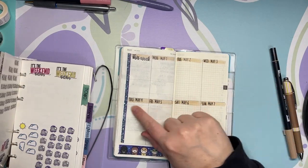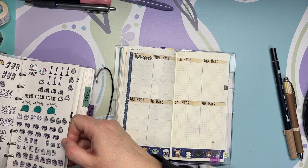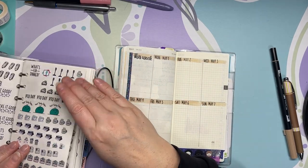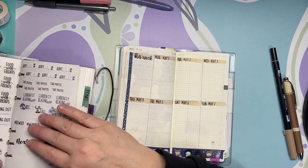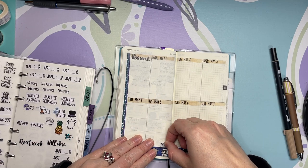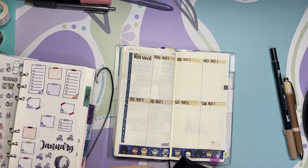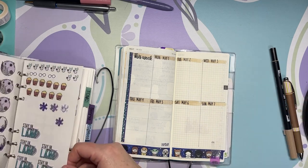One thing about May being a three-letter month — it's kind of fun. I think I'm going to put the weather in here, which I don't normally do, though I might forget. There was a sticker I wanted to put in here and I drew a blank. Payday — Ross's payday Friday, not mine. Tuesday is a vote day but I don't know that I have anything to vote on.